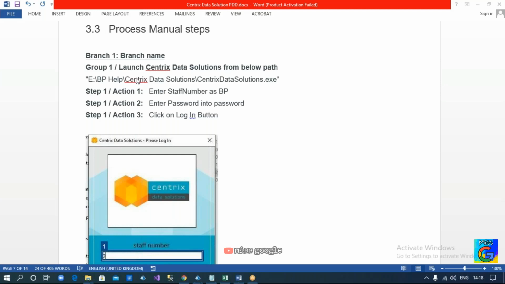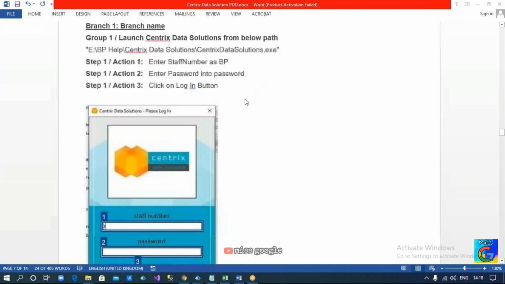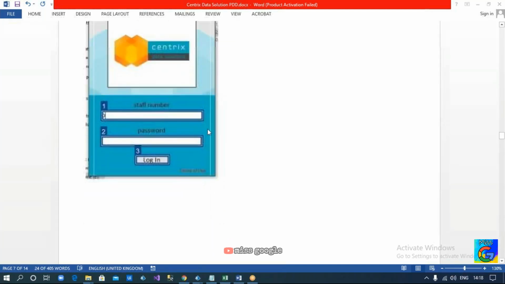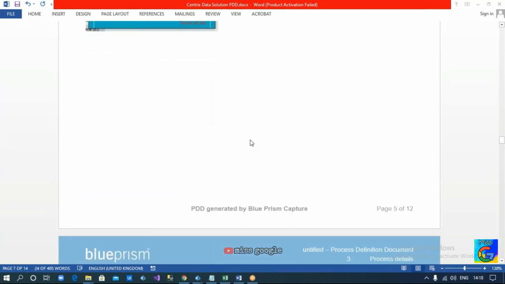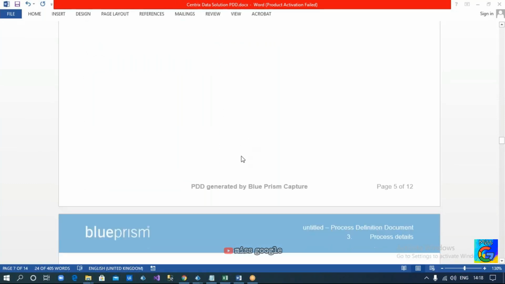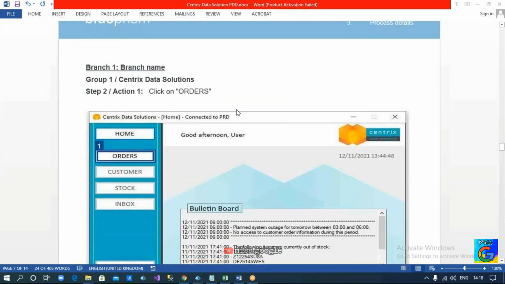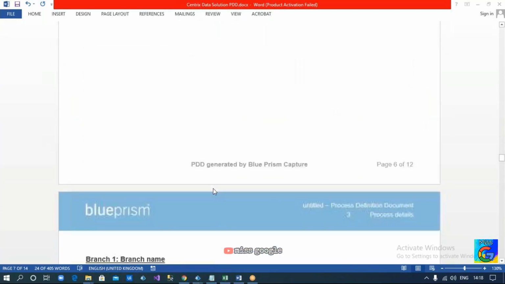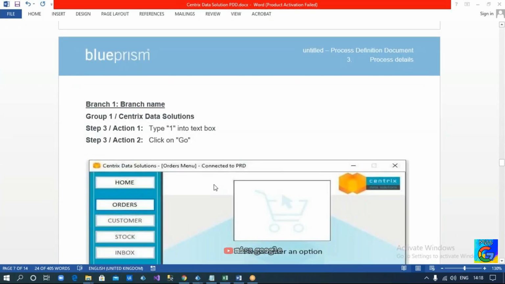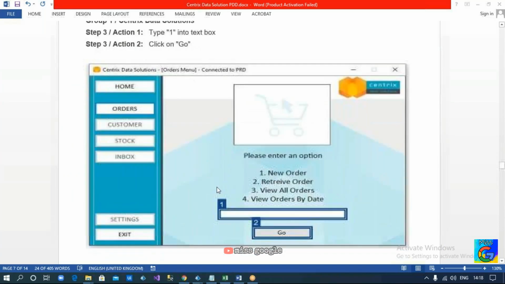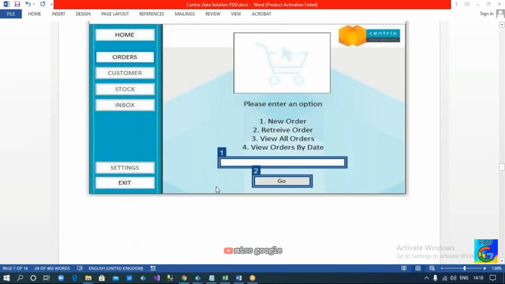Okay, so immediately we need to do that. And if you are able to launch it, proceed with all the manual steps. You need to manually navigate through all the screens which they have mentioned here and perform all the actions which they have performed here, so that it will be easy for you to understand the flow of the application. Once you understand the flow, it will be easy for you to design the solution. Got my point, right?